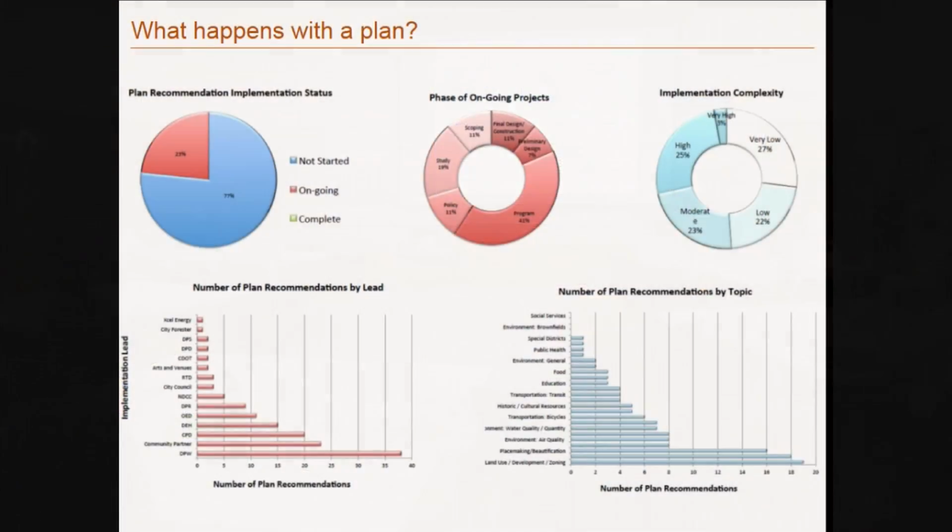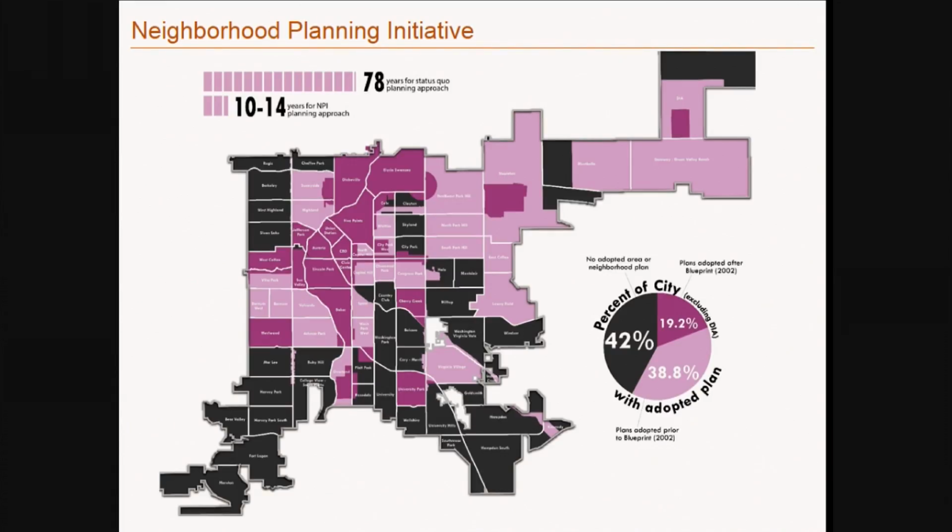We also track the implementation, kind of create a dashboard, how many recommendations from the plan have been implemented. As you can see in this plan, we haven't started. 77% of them have not been started. This is about 3 or 4 months after we finished the Globeville plan, but some were started and underway. We like to see the progress of our plans being implemented and like to message that as, hey, remember when we talked about this thing? It's now happening, and hopefully it's making the neighborhood a better place.